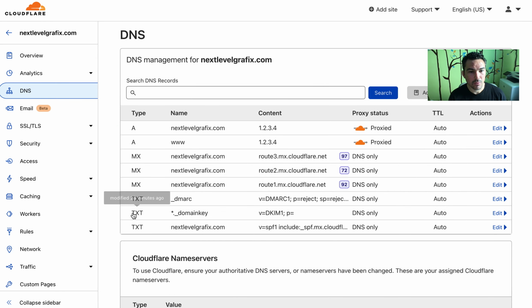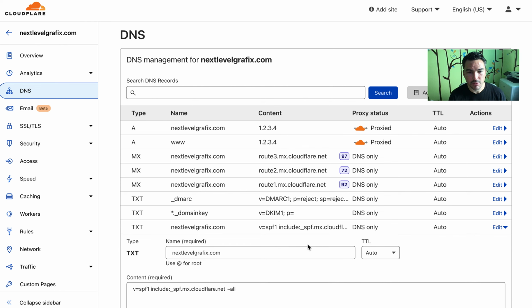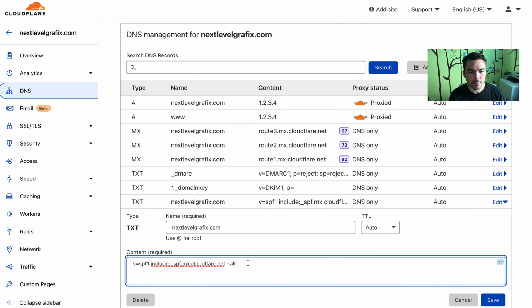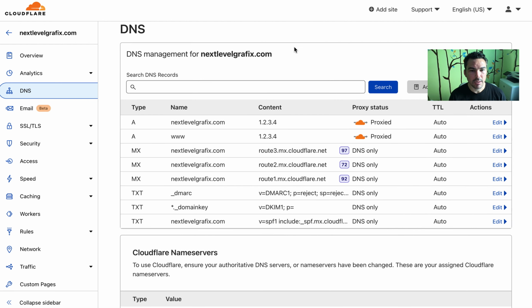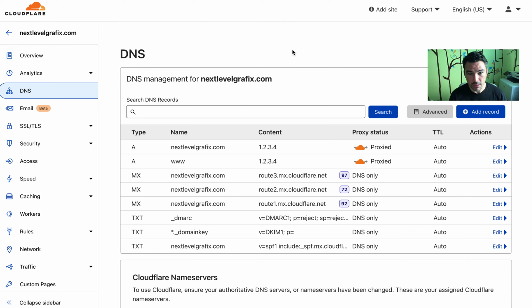And what we did was get rid of the one that came through when we told Cloudflare that we don't send any email. And we decided to use this one, so we're including Cloudflare's own SPF record for email routing. And we confirmed that it's working and there's not any issues in terms of deliverability to Gmail. For example, it's not going to the spam inbox. And it does look like it came from the sender that sent it to you. So everything looks good. This is the recommendation for how to set up your DNS records to receive your email forwarding. And then let's try the Facebook page forwarding.